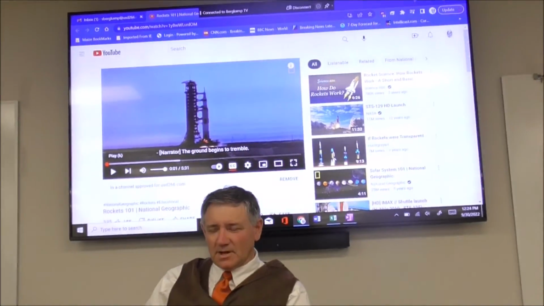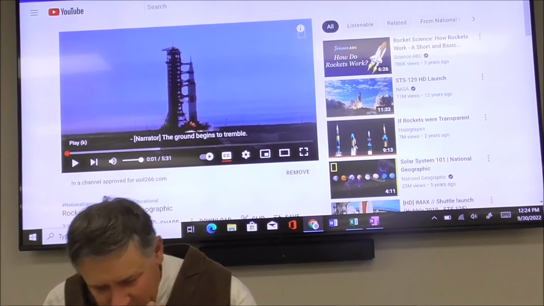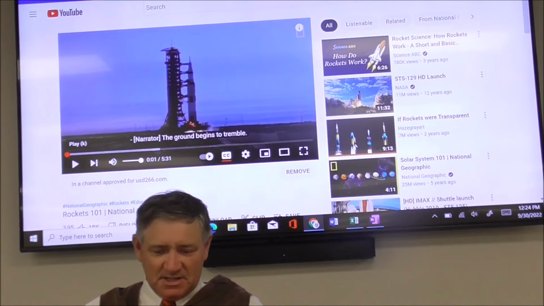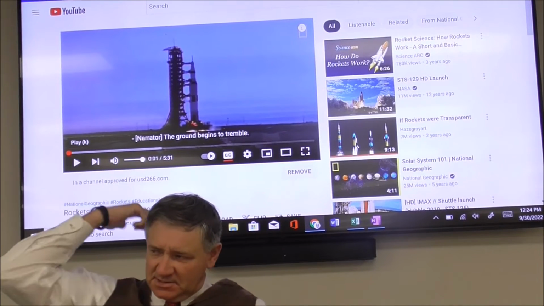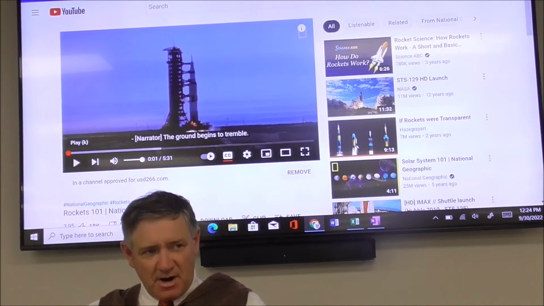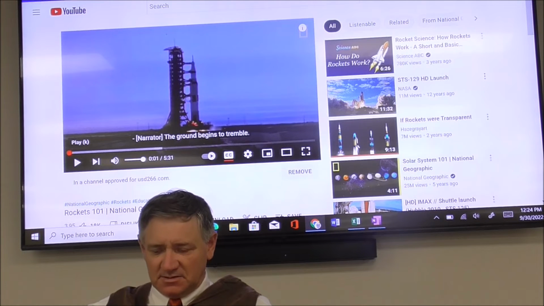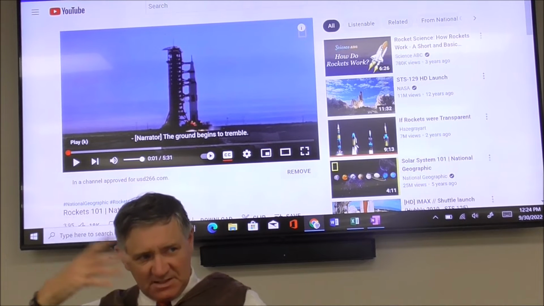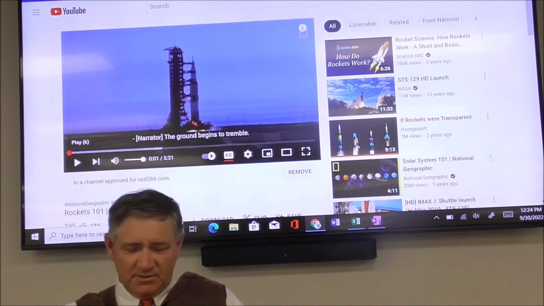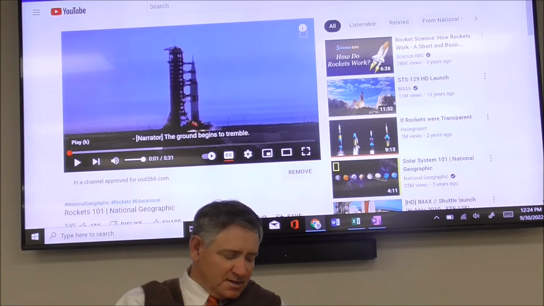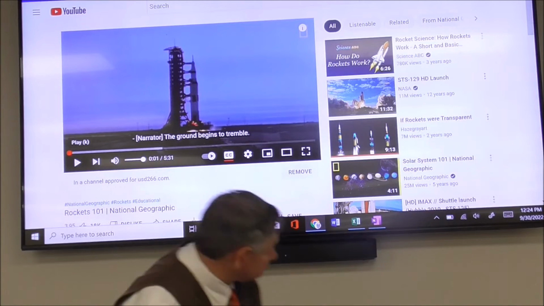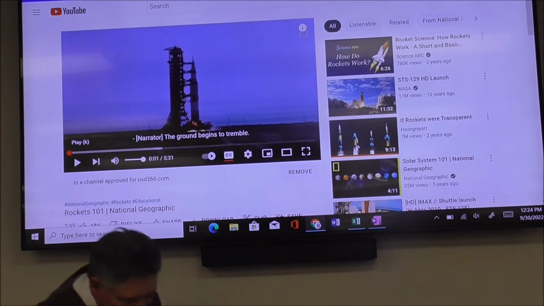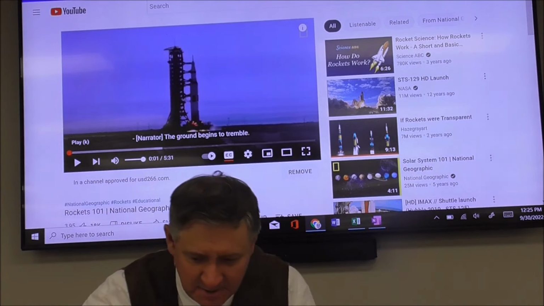So what we're going to talk about now is, oddly enough, a manifestation of this idea of net force. This is the Saturn V rocket, the rocket that got the astronauts to the moon on the Apollo missions. If you look at this whole idea of net force and opposing force, this rocket is very massive, and we'll start to show this in just a second. So we'll roll this for just a little bit here.